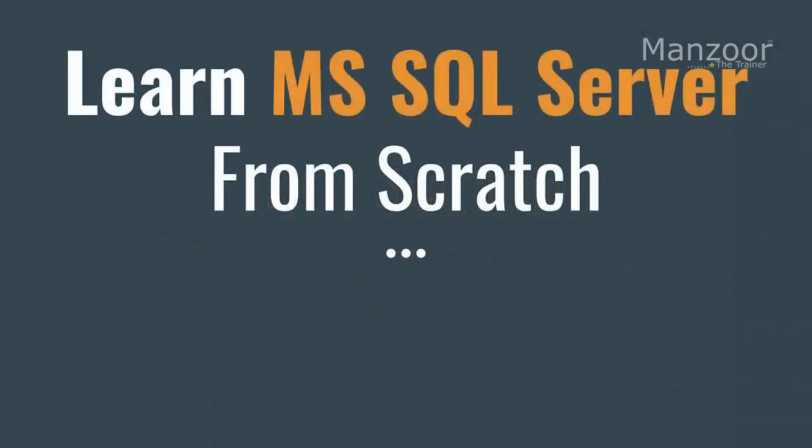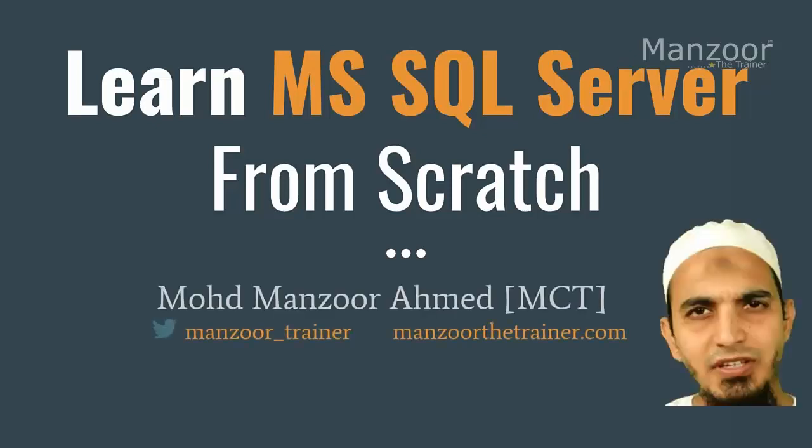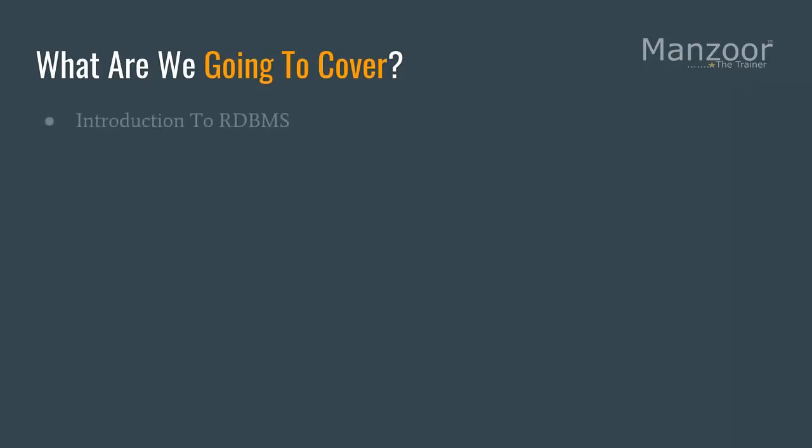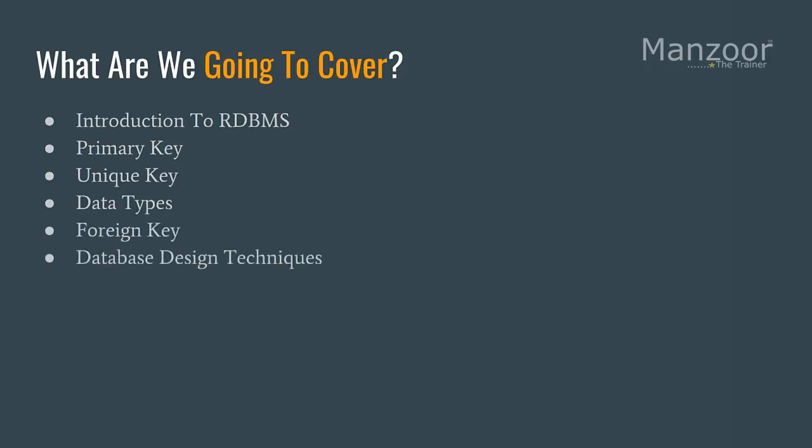We are going to start with Microsoft SQL Server from scratch. I'll be your trainer. The things that we are going to cover are everything from scratch, like what is a DBMS, primary key, unique key, data types, foreign key, then database design techniques. This is an important thing, database design techniques. Normally you won't get this in any SQL Server training.